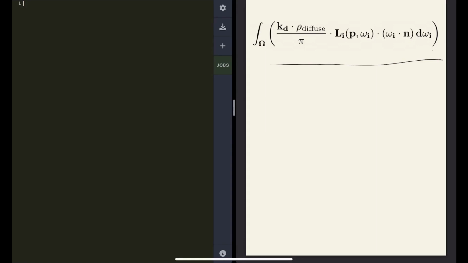Let's just start by defining the version of GLSL. And then let's define some variables that we are going to use. The first one is pi.